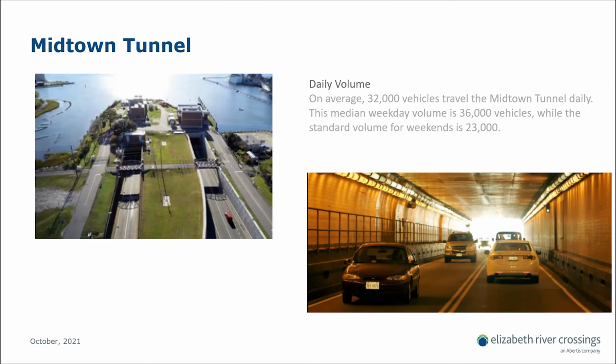Have you ever wondered how a tunnel is built? I know I have. The most common question I hear is, how do you build a tunnel underwater? To answer that question, tunnels are not built underwater. Our tunnels were built in Maryland and towed by tugboat through the Elizabeth River over to our Portsmouth and Norfolk side. So what I have today for you is a 3-minute video of how the Midtown Tunnel was created through our EarthCam.